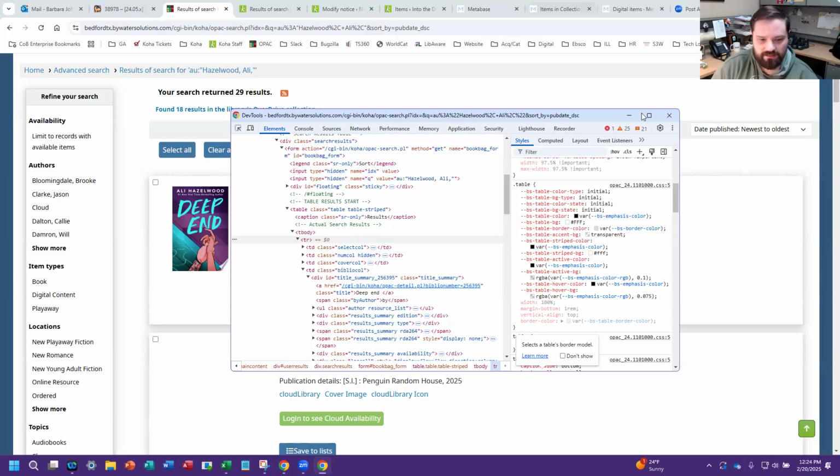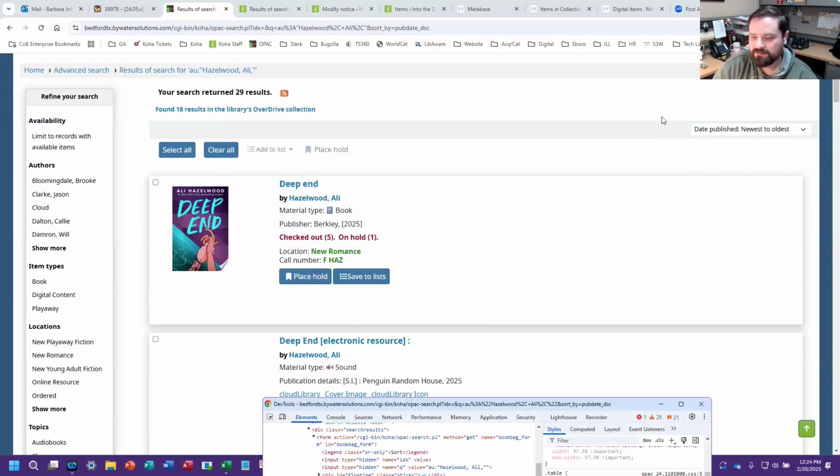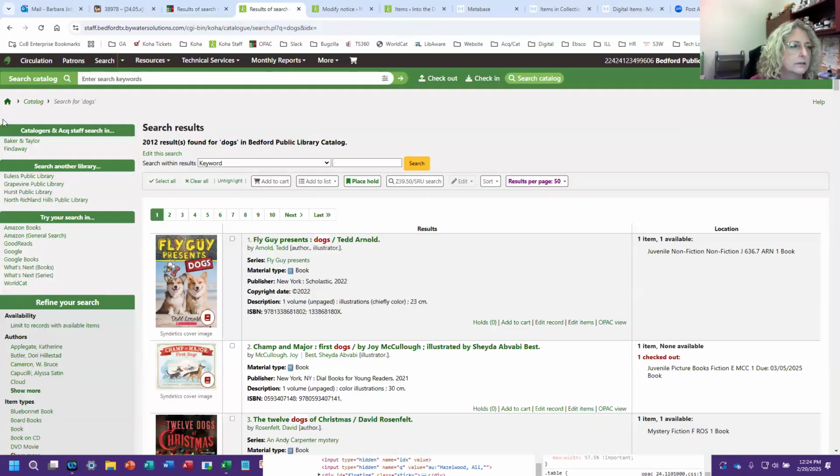Okay, so we'll do that one next. This looks like it worked when I put it in my OPAC user CSS.